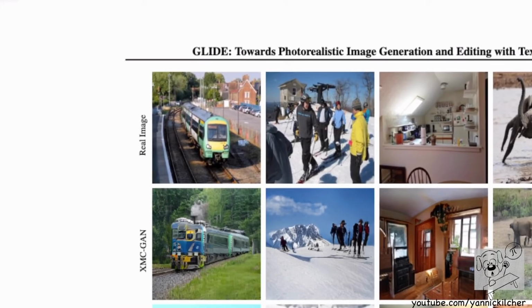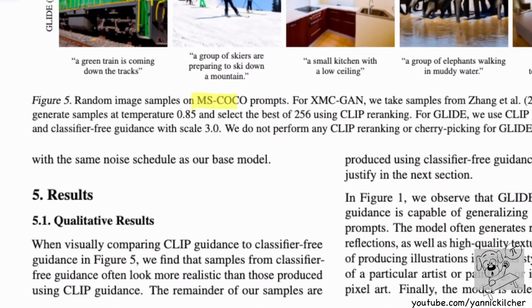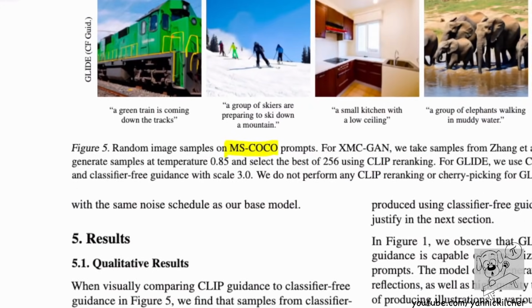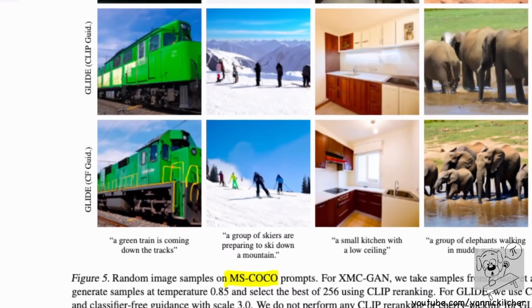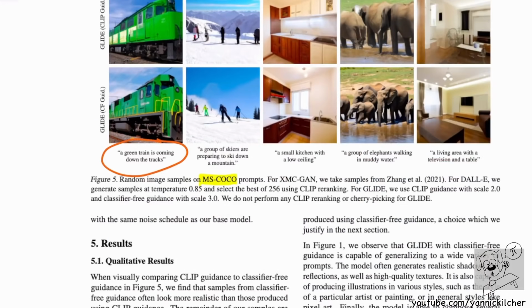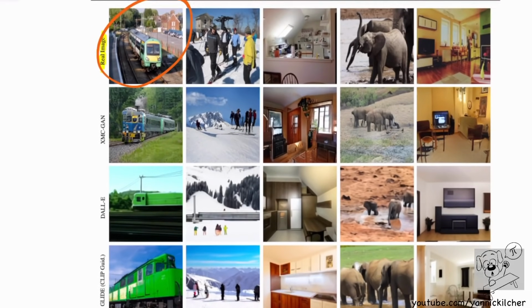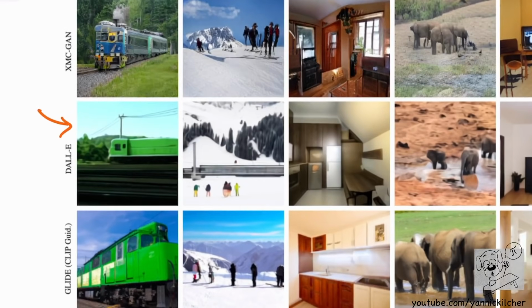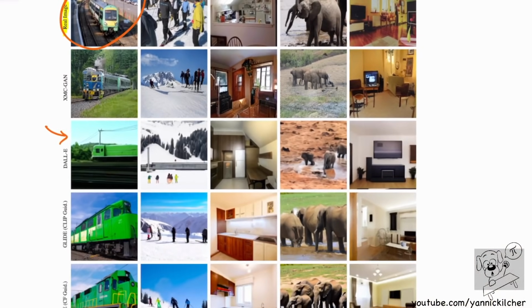Here is, for example, a comparison. These are real images from the MS COCO dataset, sorry. This is a dataset of pictures with associated labels, so text descriptions of the picture. So you have some ground truth. The ground truth here would be this one, and the label is a green train coming down the tracks. You can see DALL-E generates something neat, but it's sort of blurry. It's kind of cartoonish, as all the DALL-E pictures are if you look in this row. The last one's pretty good, but all the other ones are sort of, elephants are more like blobs.